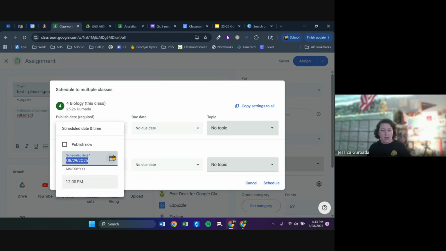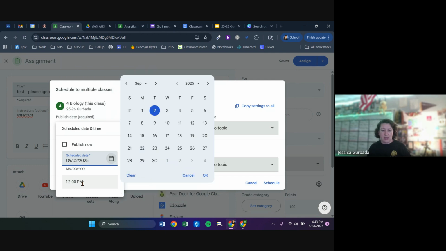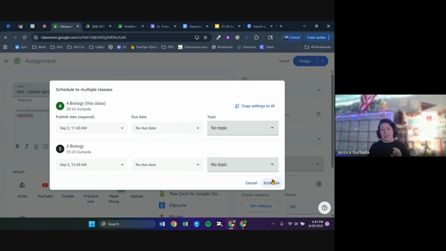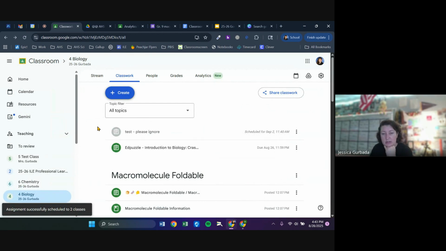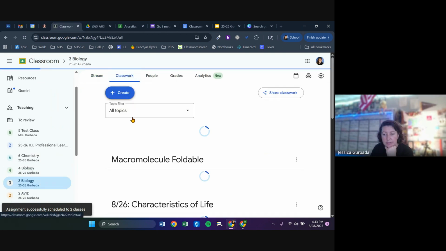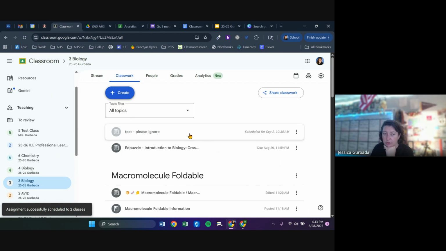Fourth period, I want it to go on the 2nd. I see fourth period at 11:44. And so I can go from here and say schedule, and now it'll show up in both classes, ready to go at 11:40 for fourth period and at 10:38 for third period.